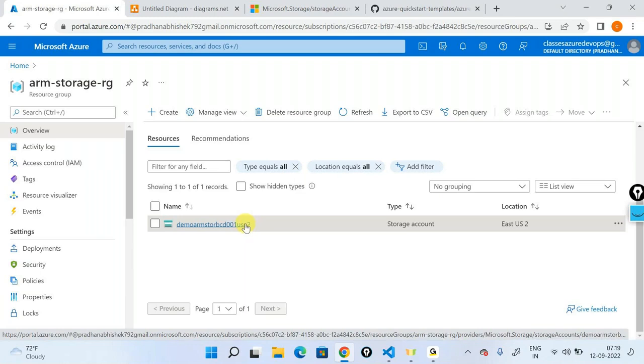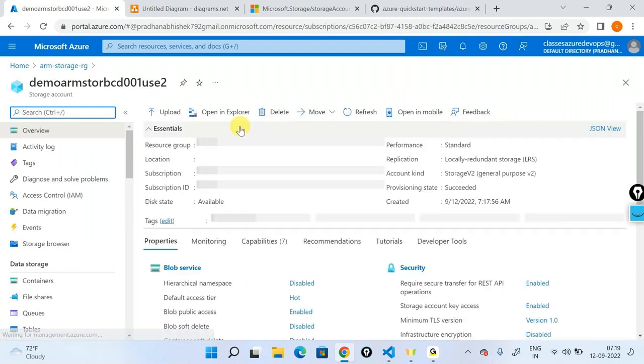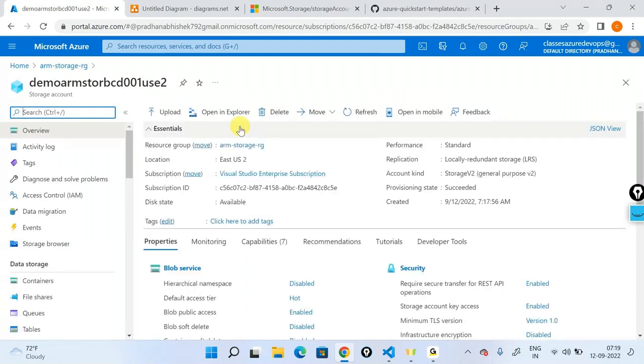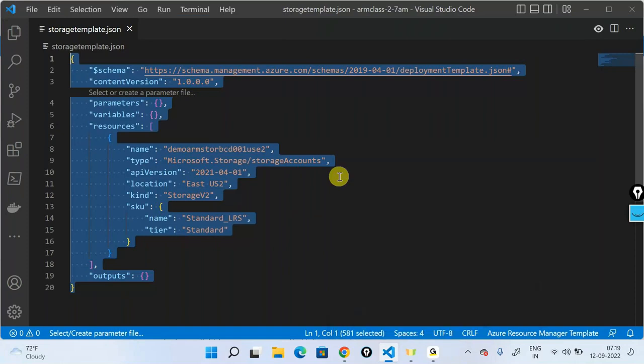So again, the biggest advantage of this is that firstly, you're automating the deployment. Secondly, if the resource group were to get deleted, I have the entire configuration here. This is configuration management. You can just take this, redeploy it back. You'll get the same storage account. Data might be lost, yes, data will be lost, but you'll at least get the infrastructure. From an infrastructure perspective, you can just take this, redeploy it. You literally get the same properties again.